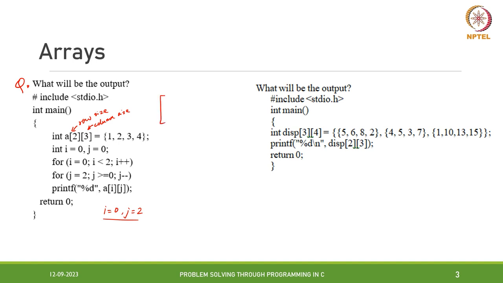Now there will be multiple outputs because you are printing over a nested for loop, and i and j are continually varying and you are printing them continuously, so at least a few numbers will be printed. But the question here asks in what order they will be printed. When the question is asking what is the output, it wants to see the order that they will be printed in.